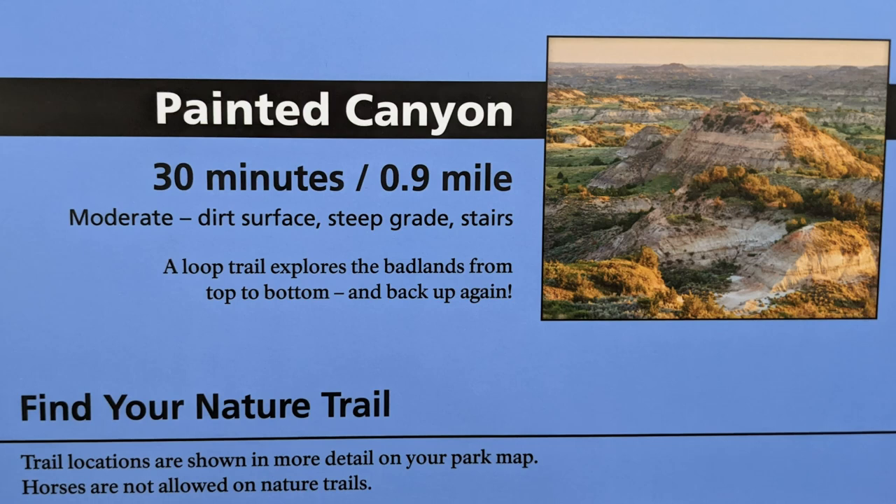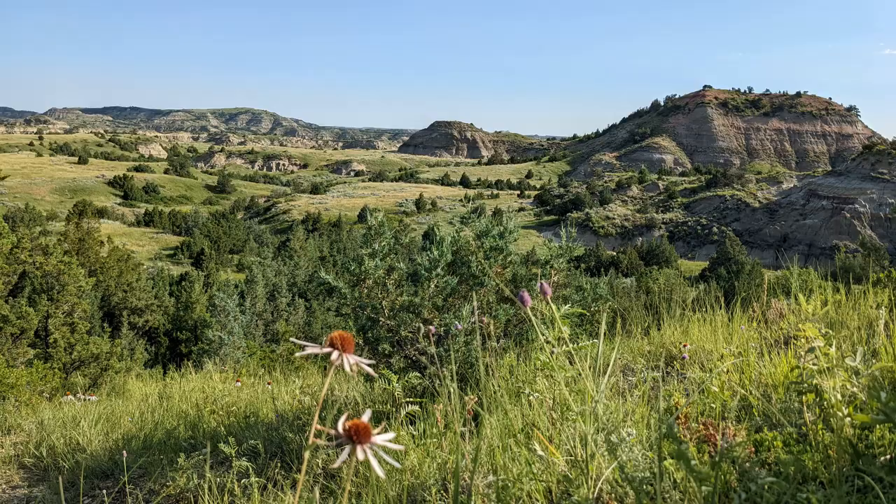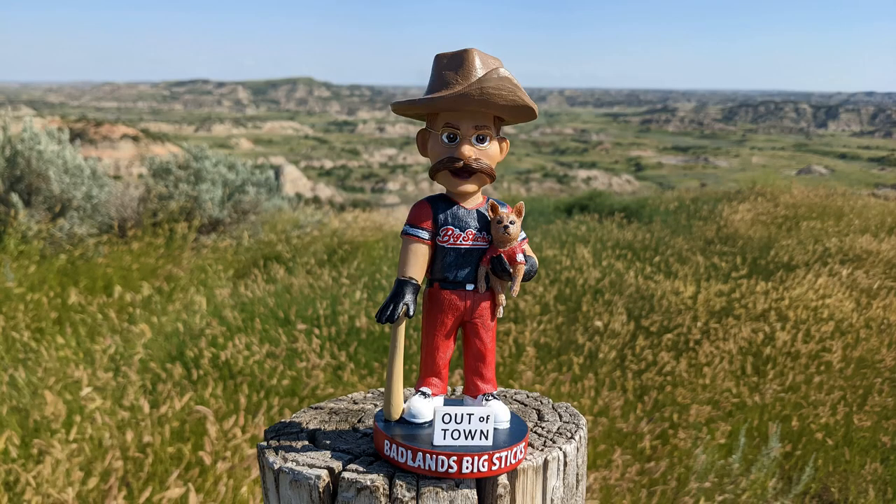We're about three quarters of the way through the Painted Canyon Trail, huffing and puffing a little. But if you're here, do it. It's about 0.9 miles overall and takes you through not just rock formations but a really interesting forested area. It's the end of July and there are still summer flowers in bloom. You've got cacti, pine trees, scrub, and even moss — it's so varied in the landscape. We can certainly see why Teddy loved this area.